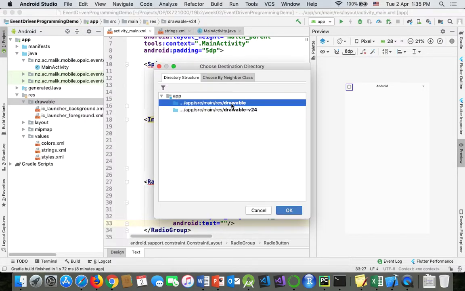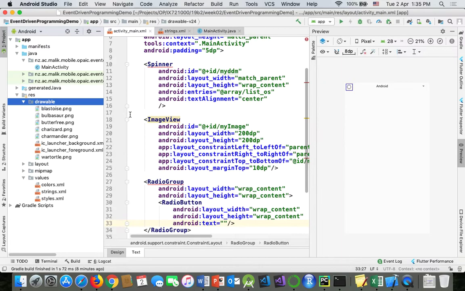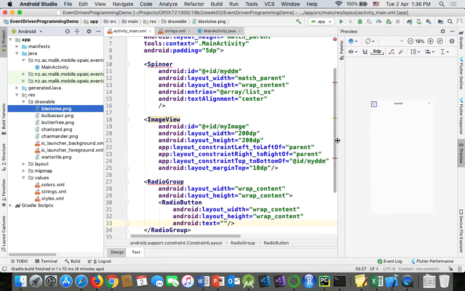I want to paste in the drawables, not the version like 24 dp size. They are the normal size, the bigger ones, so we put them in. So look at that, we have those image resources in our project.